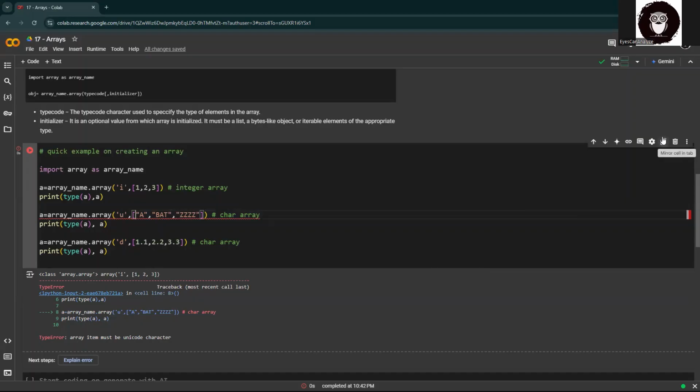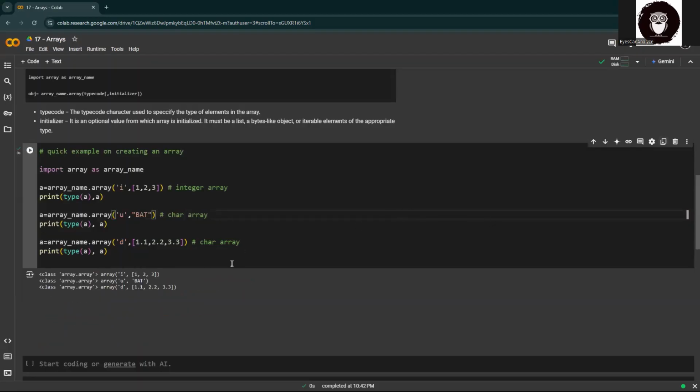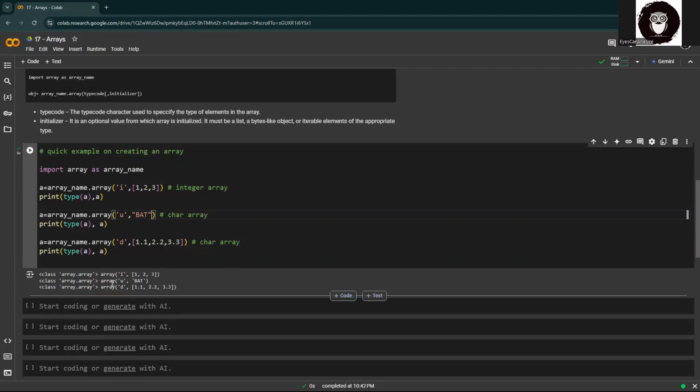Oh, I cannot specify a list. So let me put this in one, just put the back thing so that, yeah. So you can see this above is an array, which is the type, and we have this integer within it. I. Second is the array. Again, A is the array which has the Unicode characters within it.